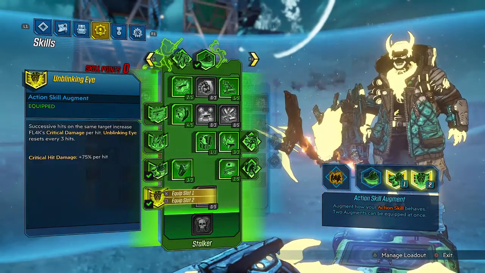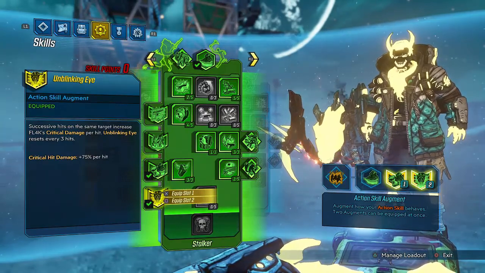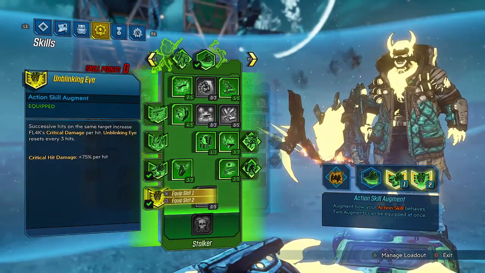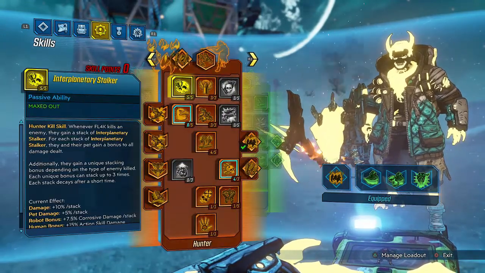And then we have Unblinking Eye. Successive hits on the same target enemy increase Flak's critical hit damage per hit. Unblinking Eye resets every 3 hits, and this is just going to come into play very much. And then coming over here, we have quite a bit to go over.